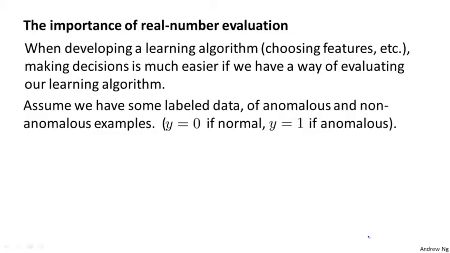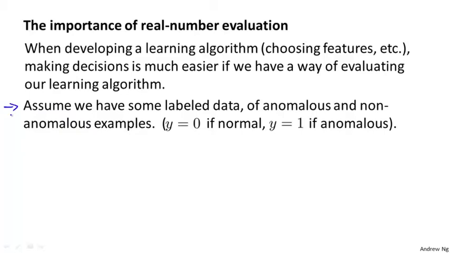In order to evaluate an anomaly detection system, we're actually going to assume that we have some labeled data. So far we've been treating anomaly detection as an unsupervised learning problem using unlabeled data. But if you have some labeled data that specifies what are some anomalous examples and what are some non-anomalous examples, then this is the standard way of evaluating an anomaly detection algorithm. So taking the aircraft engine example again, let's say that you have some labeled data of a few anomalous examples of aircraft engines that were manufactured in the past that turned out to be flawed or strange in some way.